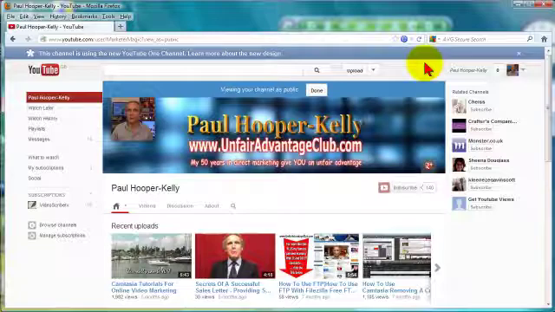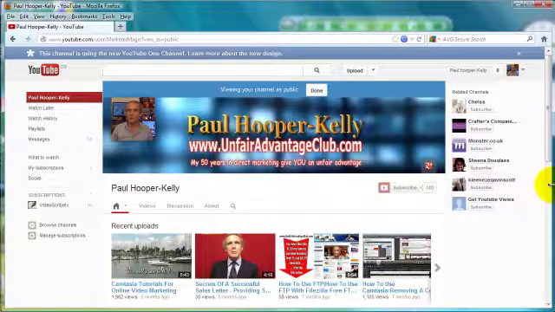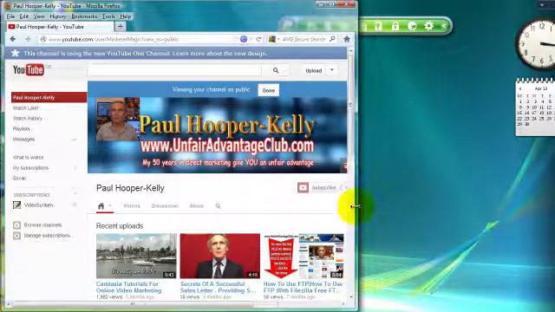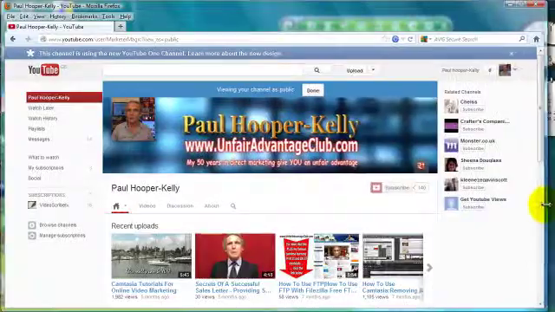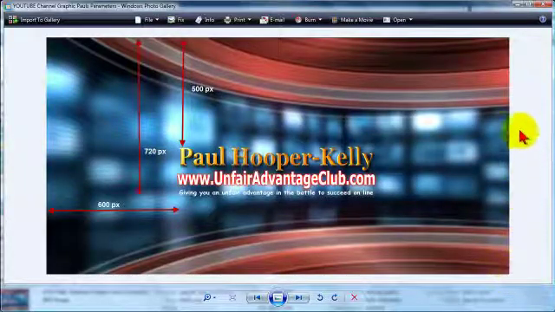So what I'll do now is show you the template, which will give you some idea of the area you're restricted to for putting in your text, so that it doesn't get crunched up once somebody's viewing it on a narrow width laptop. So I'll just switch to the graphic now. Now you can see this is the graphic I've created to help you.